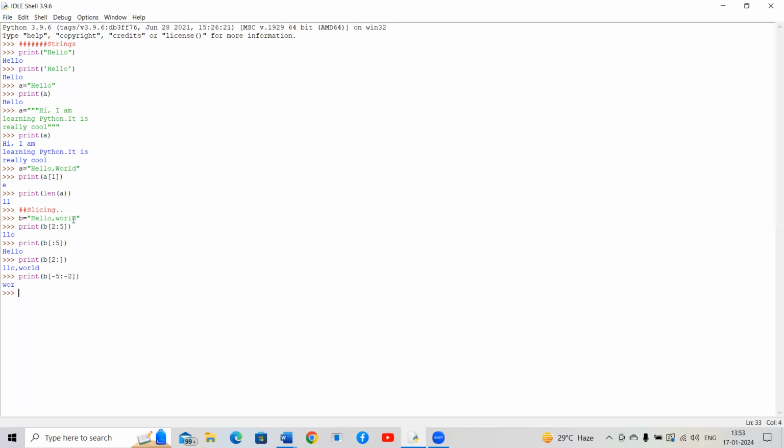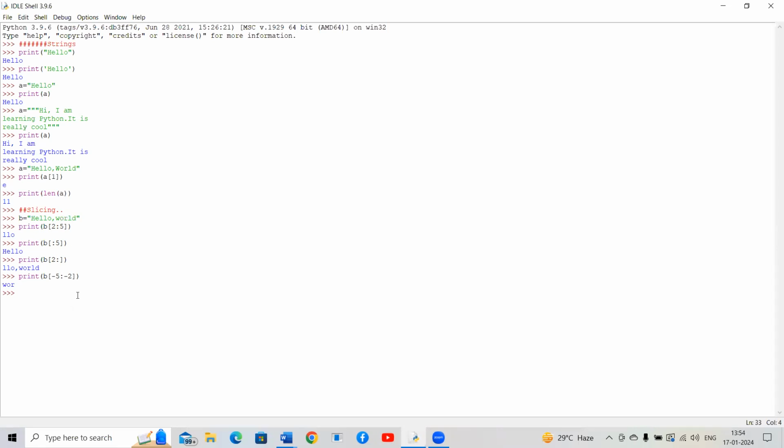So when I start from the end, if I check it, 1, 2, 3, 4, from the letter O in world up to the letter R. So D is not included in this case. This is included. Start from this one and it will go till the end element, but the last part will not be included. So this is how negative indexing works.